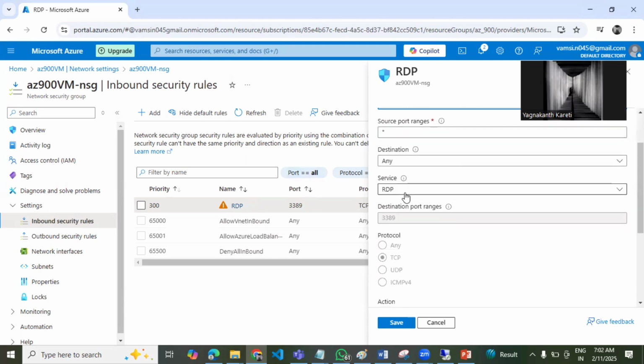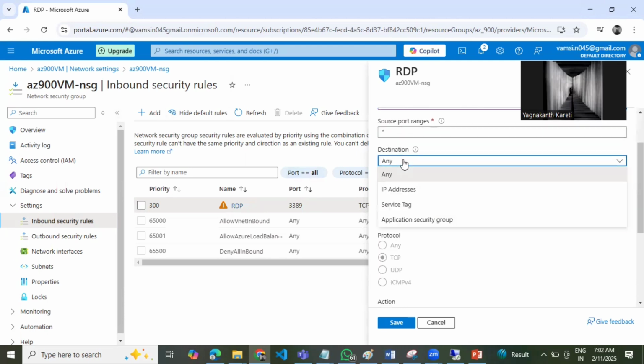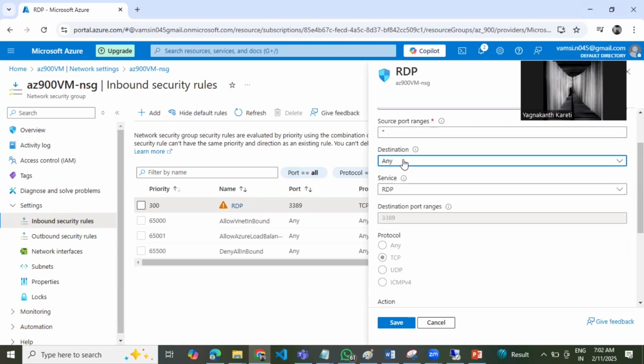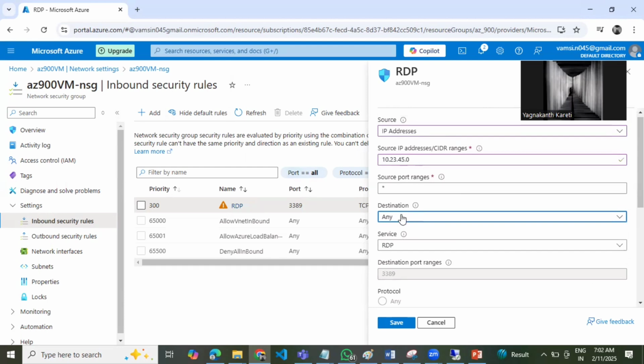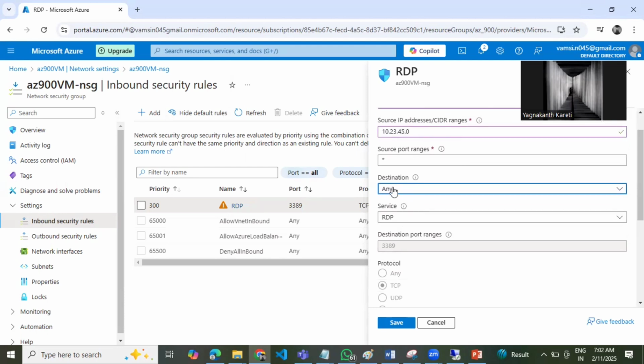And if you see the destination here, what is the purpose of this destination? You can access any destination inside the subnet. It means from this source IP, you will be allowed to reach any destination in the subnet associated with this network security group's security rule.